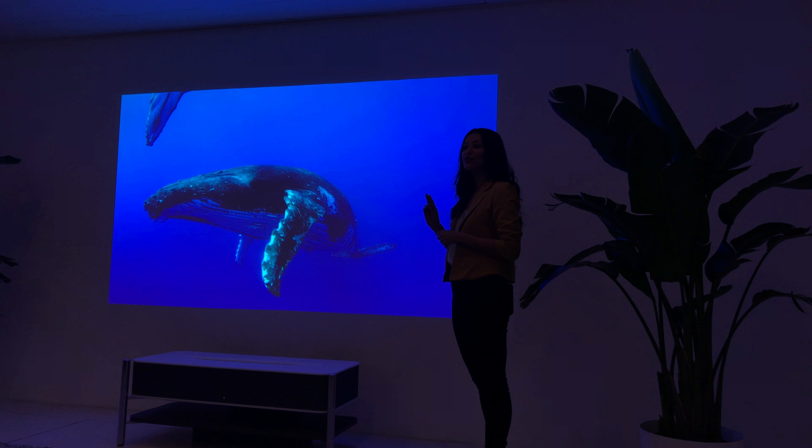This furniture-like projector projects the visuals onto the wall, and the sound that we're listening to — guess what — it also emanates from here. Normally the sweet spot of sound is focused right in front, but this projector delivers fulfilling sound without any directivity whatsoever. This is the tweeter, and with it you get 360 degrees of crystal clear sound.